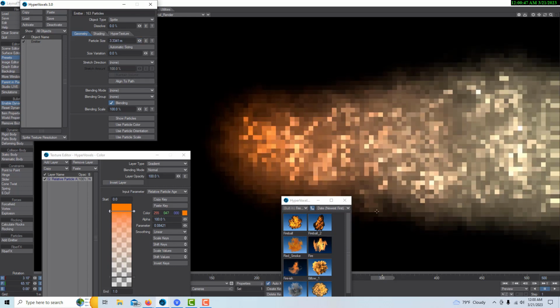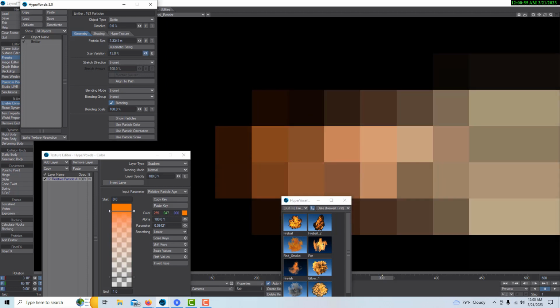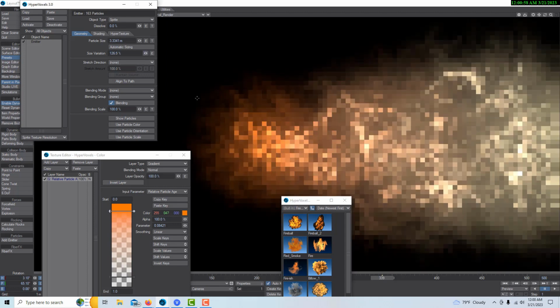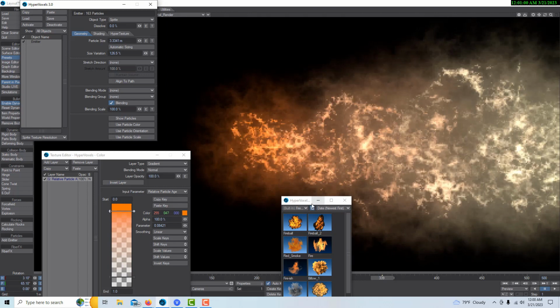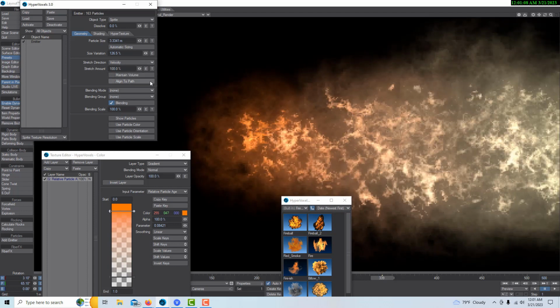And if we go pretty big, it really starts merging into something. The other setting, of course, is we can try adjusting the size variation a little bit. So there's that effect. And then the stretch direction is always a good one, and if we go with the velocity, that really starts looking like something, you see?